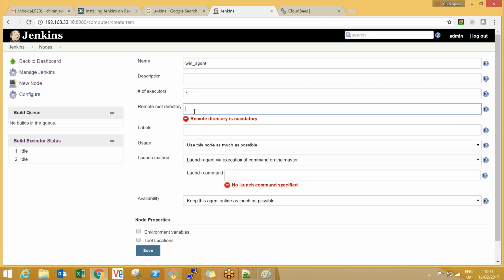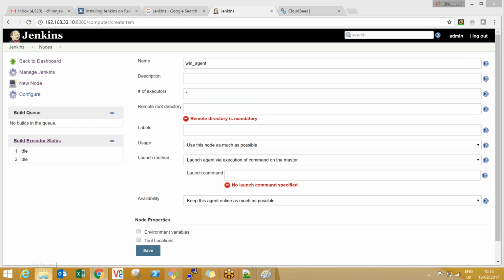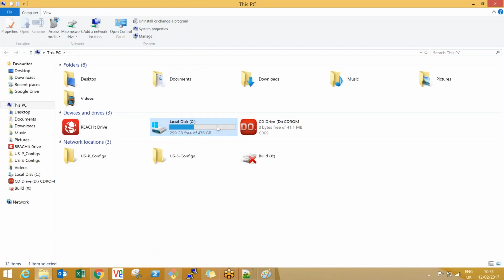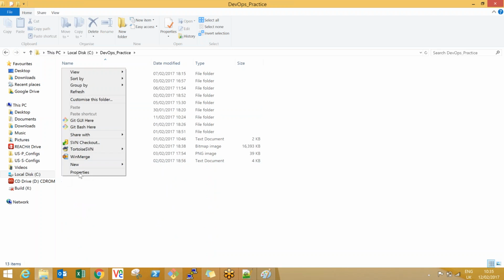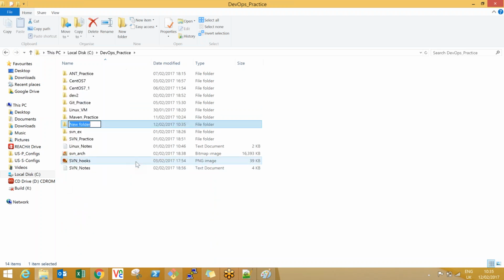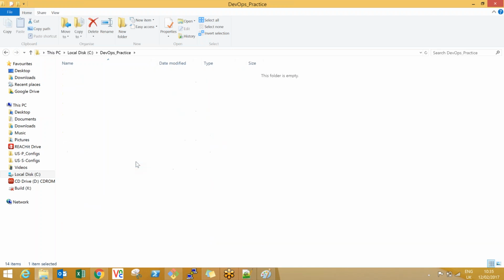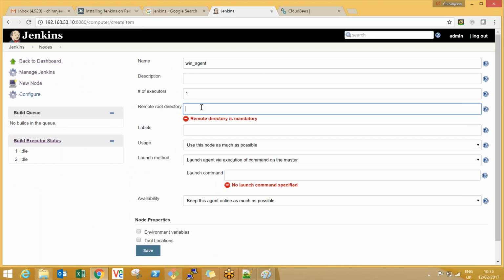Now the remote directory. In this Windows agent, where do you want to check out the code? Ultimately we are doing this to build the code, so to check it out you need to give a location to your server. Create a folder, win agent, copy this path and provide it over here.